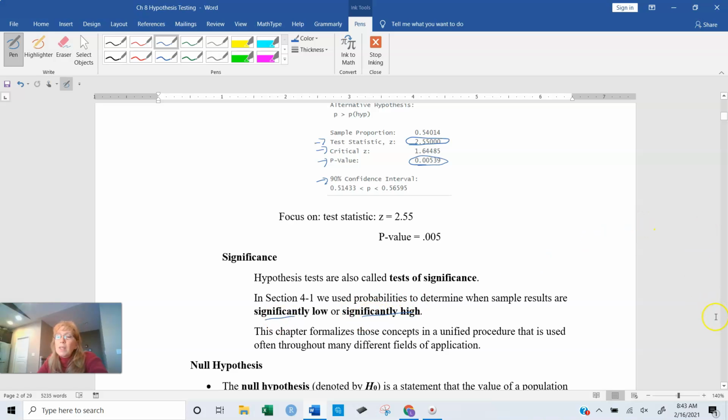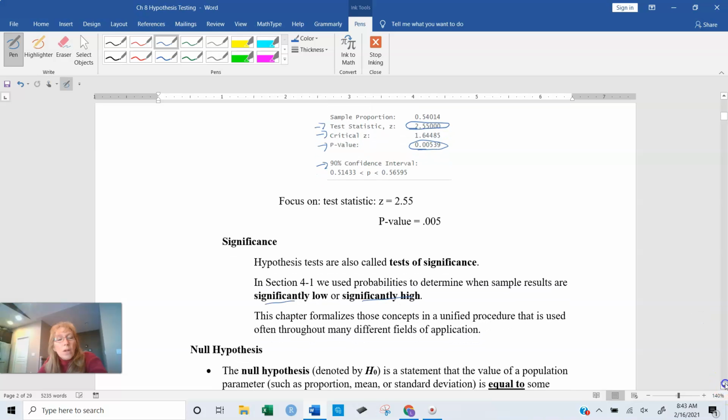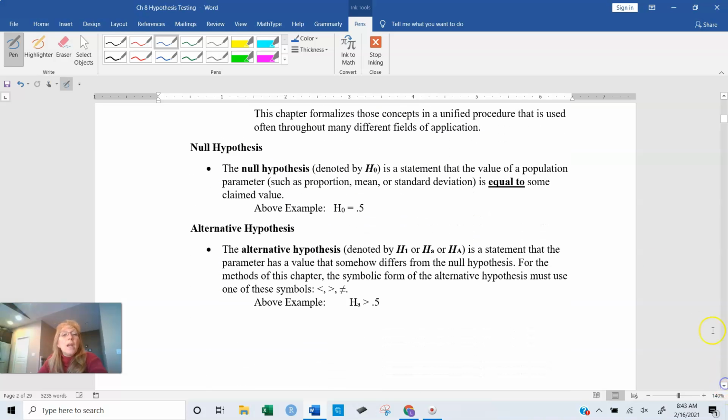And this is going to help us decide or formalize this when we're using our things. All right, a null hypothesis, very important to understand. It's always H sub 0. That is its notation, and it always has an equal to sign in it. So the null hypothesis is that it equals 0.5.